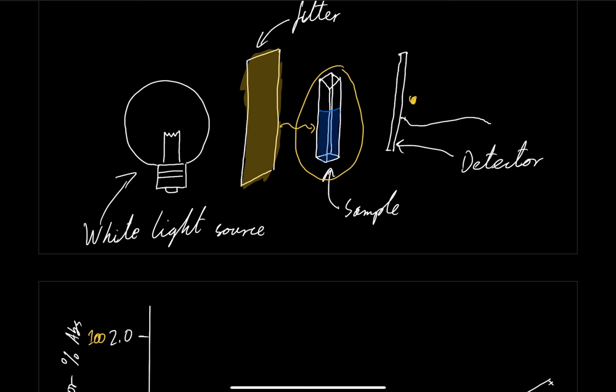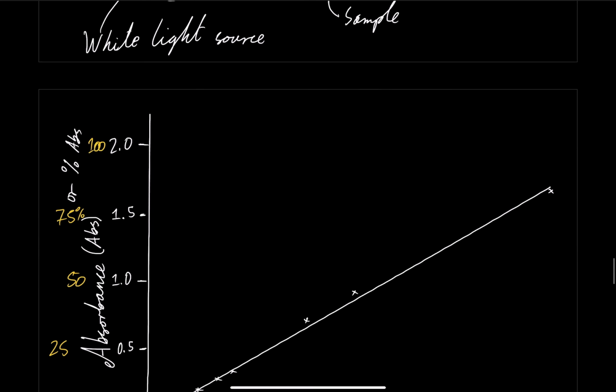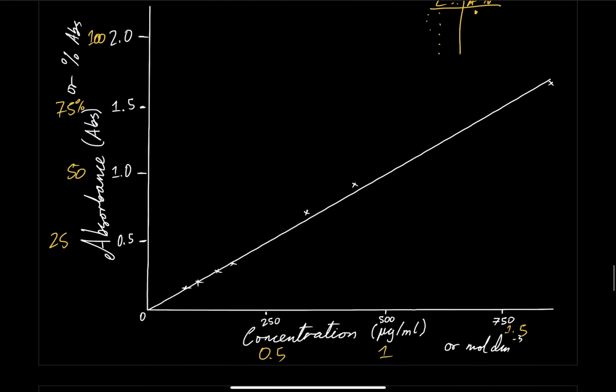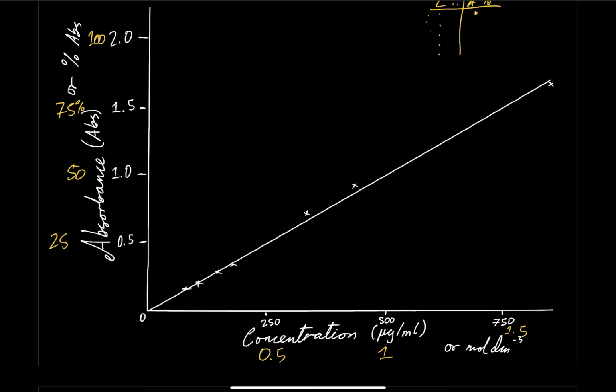And then obviously we're just changing the concentration of the solution, and we repeat this process every single time, and we record the data in a table of values. Remember, some sort of table like this will have concentration on this side in moles per dm cubed, and the absorbance of light as percentage absorbance. And we record the light for each of the concentrations, so 0.25, 0.5, 0.75, whatever, and we'd measure the absorbance. What you should see is that it's more or less directly proportional, and then you should be able to fit a line of best fit.